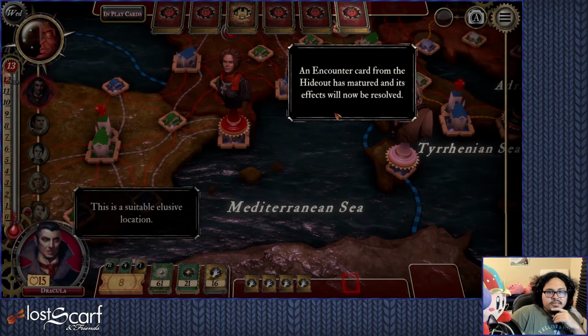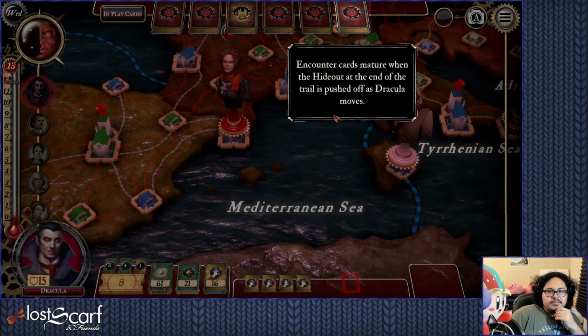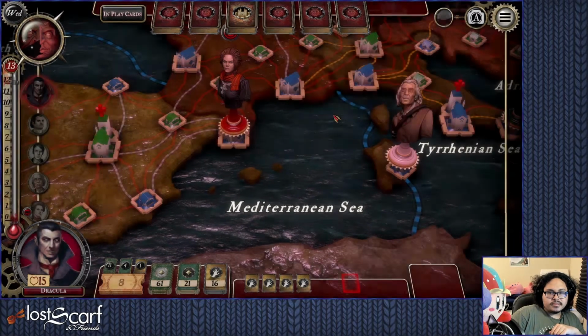Prayer from the hideout has matured and its effect will now be resolved. Encounter cards mature when the hideout at the end of the trail has pushed off Dracula's moves. Any encounter cards will increase Dracula's influence when maturing, so the hunter should aim to keep the trail clear.